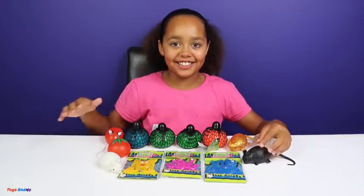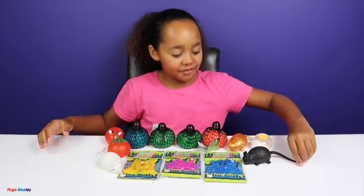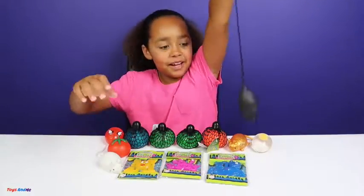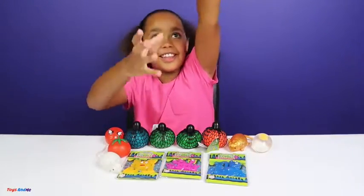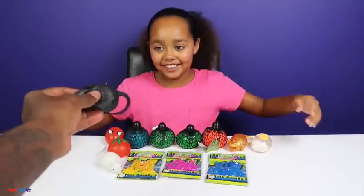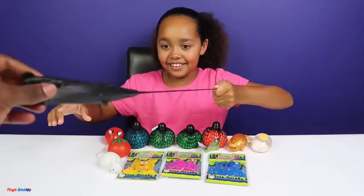And it's kind of gross at the same time. Because I got some splat balls and I got splat rats. Oh yeah, splat rats. Ooh, look at that. And I feel that's the rat's tail. That is just freaky.